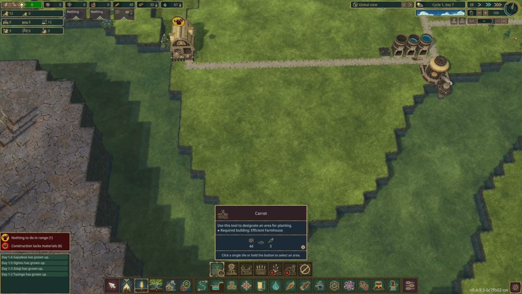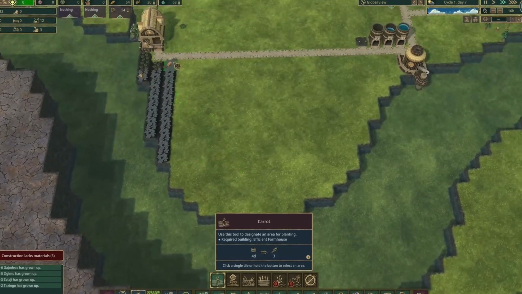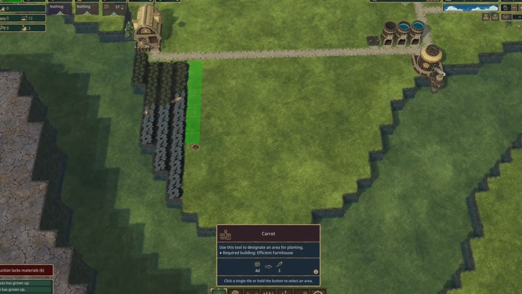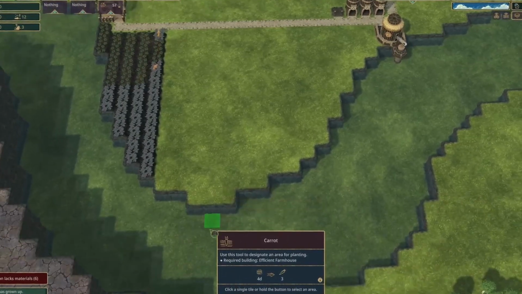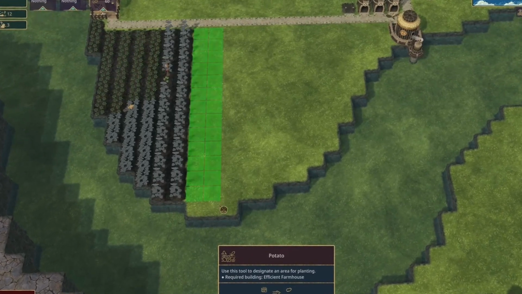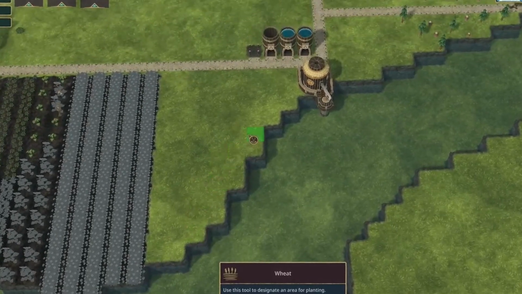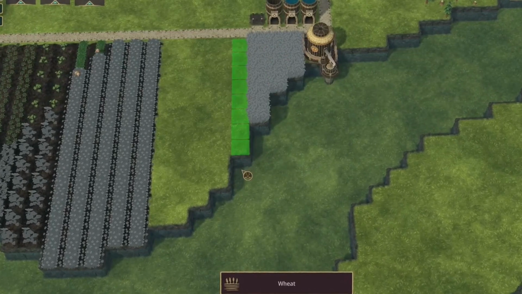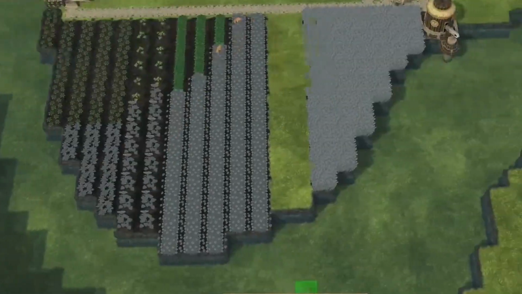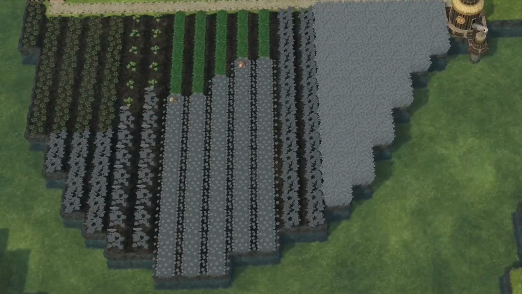And we will plant carrots. Here, here, here, here. See, it covers all. So okay, more carrots here, and maybe these two will be sunflower, and these three will be potatoes. Maybe these five will be potatoes, and then wheat. I think here. This will be wheat, and in the middle maybe more carrots. Yep, all four crops planted.